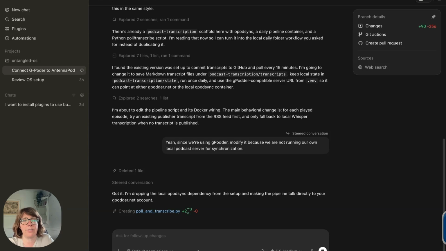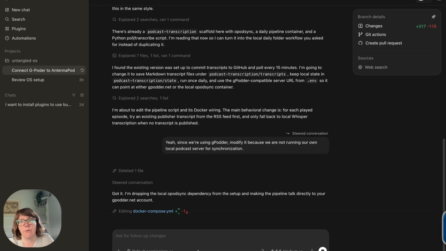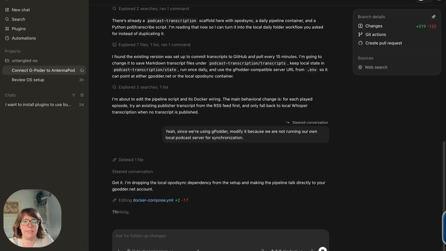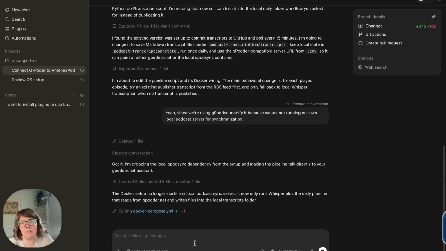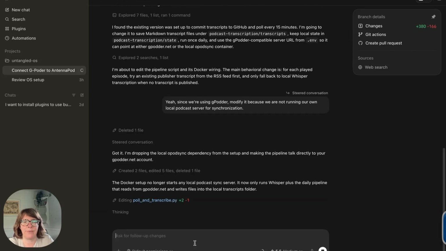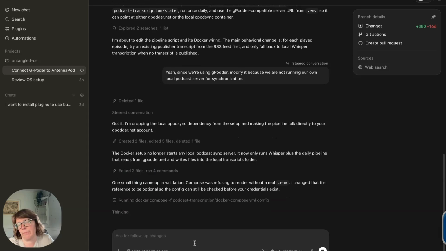And this is the first thing I've built with Codex in a while. Since it became a desktop app, I think it used to just be a CLI. Maybe I'm making that up. But I recently watched a video where people were switching from Claude Code to Codex, and I'm just curious to see what all the hype is about. Okay, so it is making a Docker container for this whole transcription thing. I can't decide if I want to run it natively. Docker's probably better. I just sometimes find myself running a billion Docker containers, and I don't love it. But maybe I can be more responsible with my agentic OS and it can keep them under control.